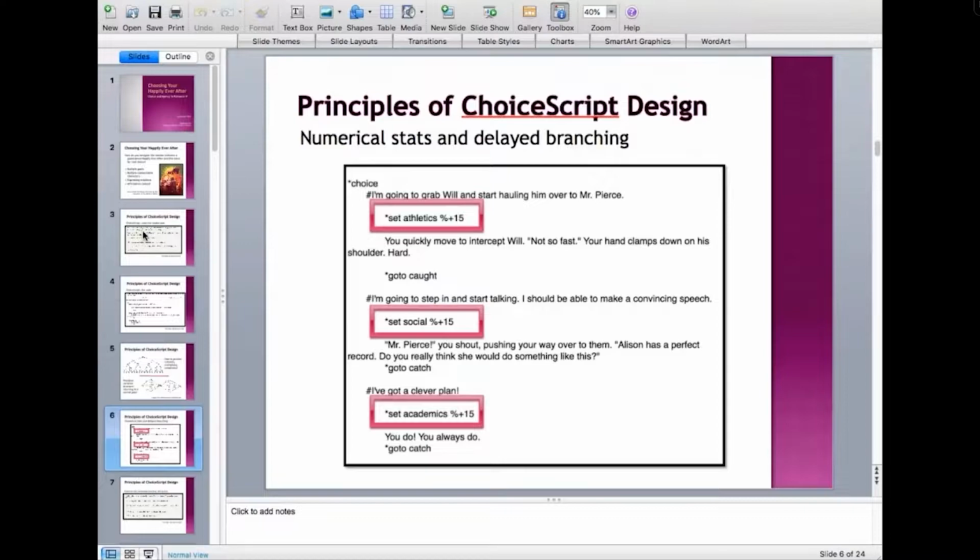Instead of recording each outcome of each option, the code records the type of option that you have chosen. It stores those results cumulatively in those numerical stats. Later on, those stats get tested, and the result of those tests takes into account the cumulative effect of all of the choices that you have made before.